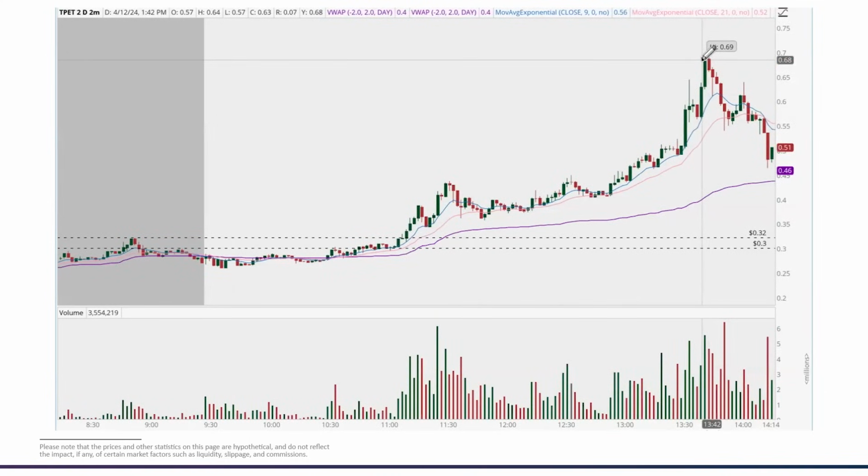Now, when you're trading a stock like this, you want to look for those signs that we talked about, and you don't want to be buying this as it goes vertical. That's where you should be selling. So you should be looking for those subtle signs like, okay, the stock puts in a low at 26 cents, puts in a higher low at 27 cents. Volume starts to come in as it tests 30 cents. It begins holding over 30 cents. These are all checks in favor that are alluding to a potential big move in this stock.